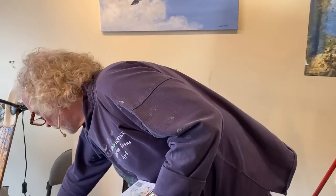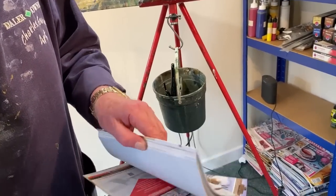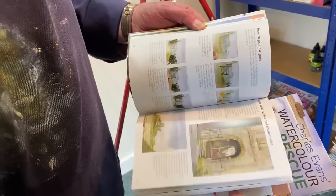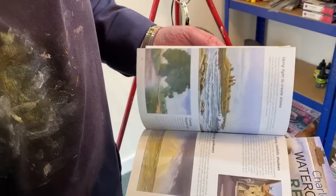The thing is, with the book - it's showing you how to rectify mistakes in watercolour, which a lot of people don't think you can do. Believe me, yes you can. And the other thing is it also teaches you how to not make those mistakes in the first place. Another good book for that is Charlie's Top Tips - there's loads of stuff in there. People keep this in their paint box all the time as a little reference point, so if they've got a problem with something they just refer to it. Such a useful little book.